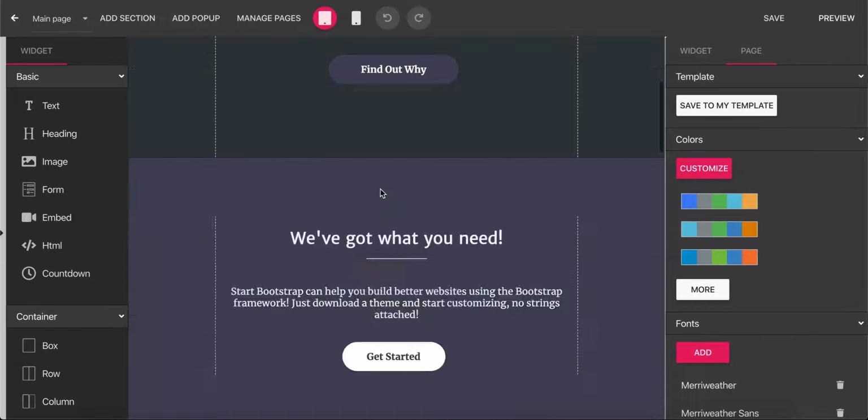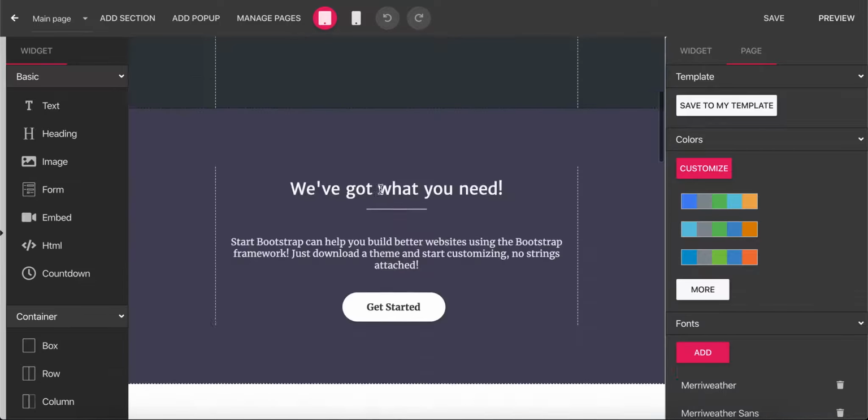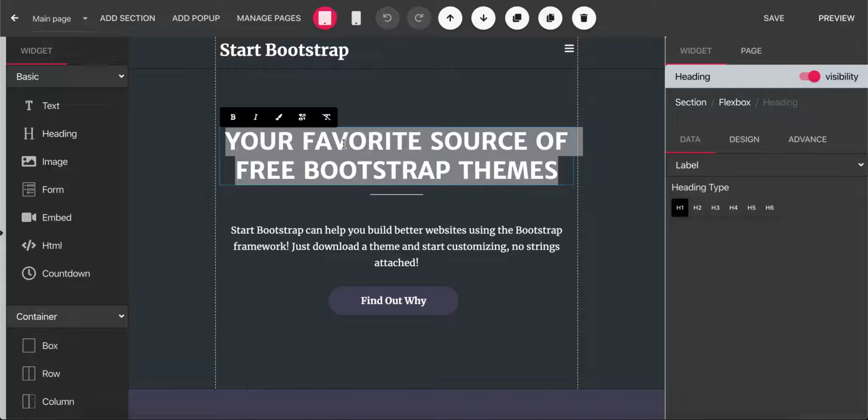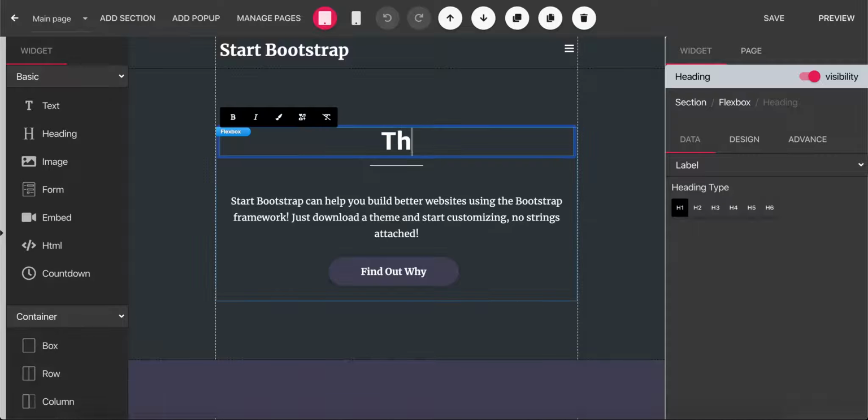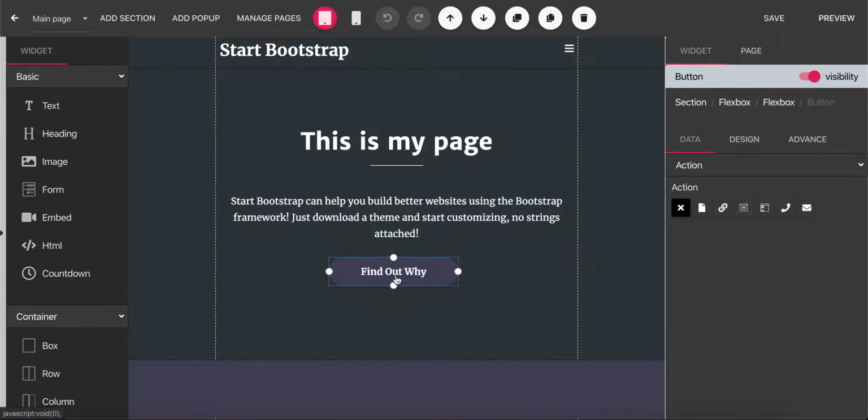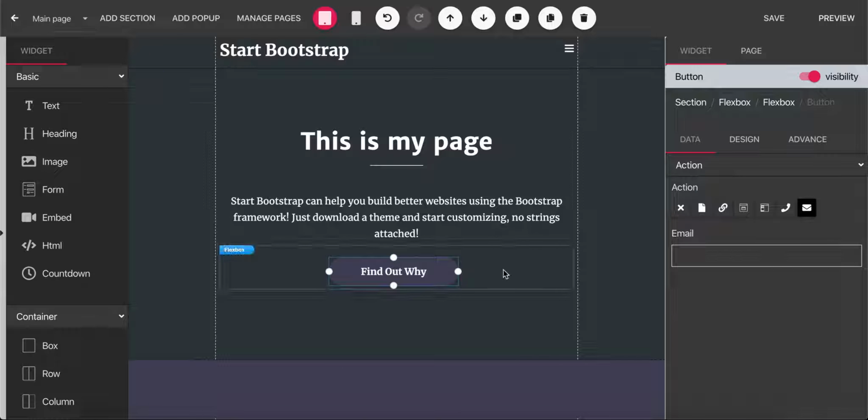Now, if you love the template, you don't want to add anything to it, and you just want to edit it, all you have to do is click on what you want to edit and start typing. Like this, I'm just going to say this is my page. I can also start typing on the button. When I click on it, I can come here, click on actions, and it can go to a page. You can go to a URL or hyperlink it. You can show a pop-up. You can show the sidebar. It can start calling people if it's a phone number, or you can start emailing. So you have those options on here.